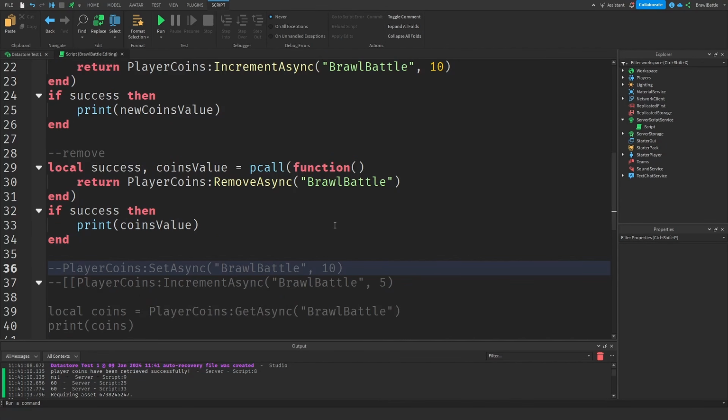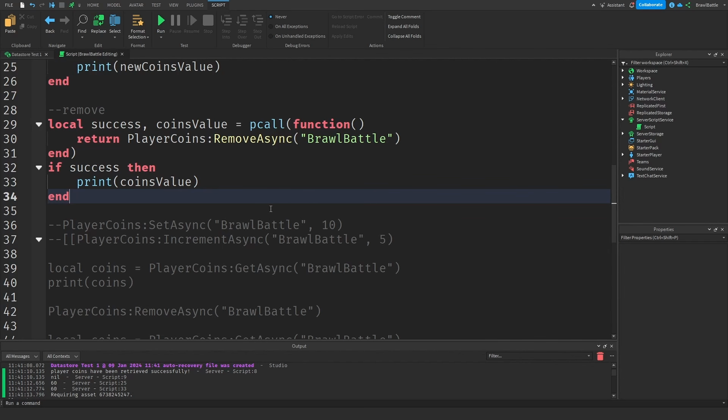Okay, so I kind of lied. There actually is another function that we can use to manipulate our data stores that we have in our game. So I mentioned 4 of them, but there actually is a 5th one, and this is called UpdateAsync. By the sound of it, it sounds very similar to SetAsync. The way I'm going to describe UpdateAsync, it's basically a function that allows us to change the value of a current data store, but this time given a callback. So I'm going to further explain how this all works, but let's first write it down.